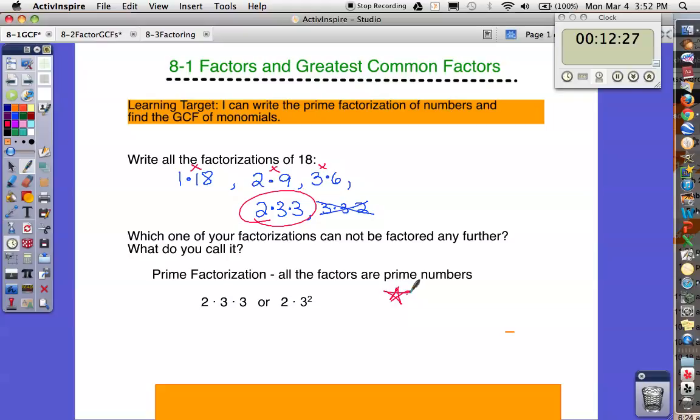1 is not prime. Okay? Just clear that up, because sometimes I know we forget, but 1 is not a prime number. Prime numbers start with numbers higher than 1. 2 is prime. It's divisible by 2, and it's divisible by itself and also 1. Okay? So the prime factorization is whenever you factor something all the way down to the prime numbers. And we can write 2 times 3 times 3, or really we can write 2 times 3 squared. So that's the prime factorization of 18. Make sure you copy that down before moving on.